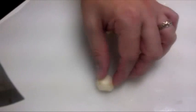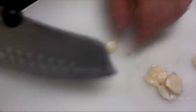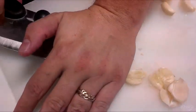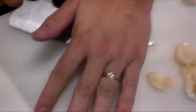Okay, so what we're gonna do is we're gonna take the garlic piece, try and get it on the part that doesn't rock. And put the knife right there. That's what you get. You don't wanna smash it partly because there's an edge right there, and because the garlic is really not an even shape. If you kinda press down, you can hear it pop. There we go. Switch over with a nicer knife.